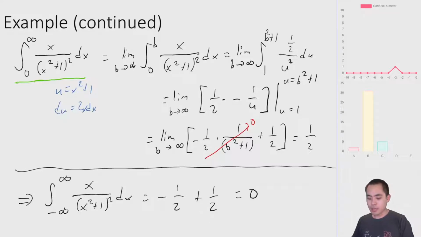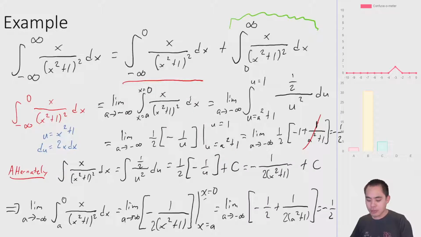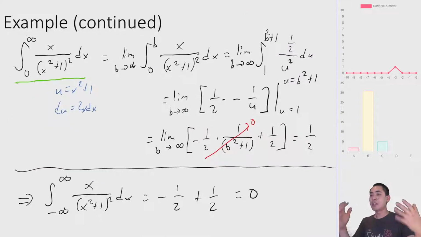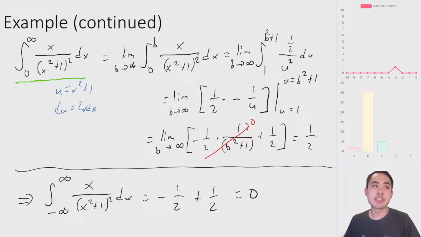The other thing you could have done is note that we had already figured out what the indefinite integral was. So you could have also just plugged in these new limits into the indefinite integral and you would have found the same thing. So sometimes if you're doing these sorts of things, it's easier to do the indefinite integral first and then plug in the limits later, rather than repeating the process with these different changes of variables. But that'll just depend on the nature of the problem, and both of them will get you to the right answer.